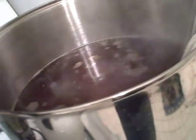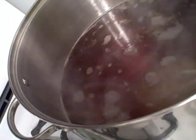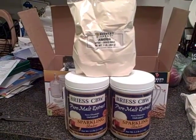Before brewing, you have to make sure that everything is absolutely clean. And once we've got these grains in the pot, need to stay between 150 and 165 degrees. Otherwise you'll leach tannins into the wort, and you definitely do not want to do that.